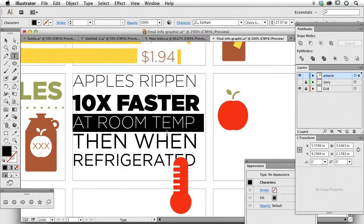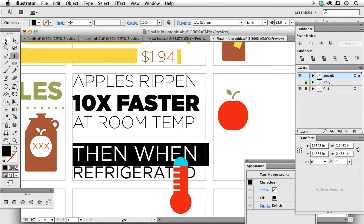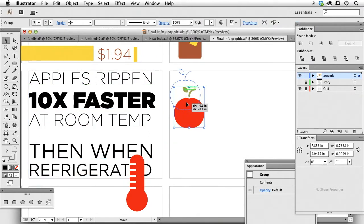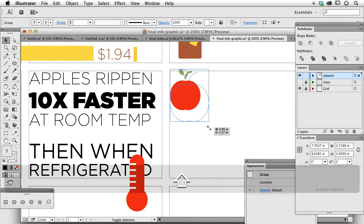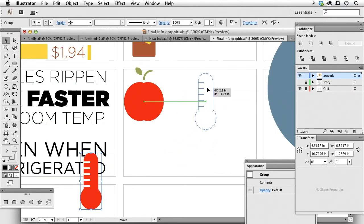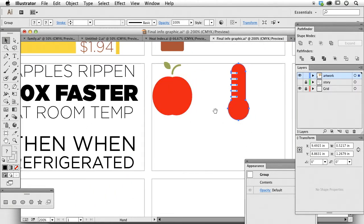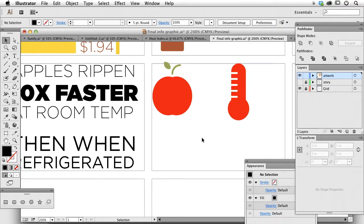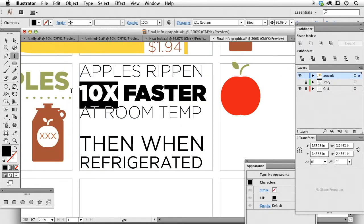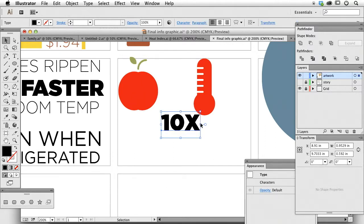And then I'm going to break that down. So now I got my apple right here that I can kind of use over in this space, increase the size of it. And so now we got my little temperature thing right here. So, how do we show apples ripening faster when it's hot as opposed to when it's cold? I don't know, but I kind of like this, so I'm going to copy this out of here and I'm going to paste that over here so I have 10 times faster.